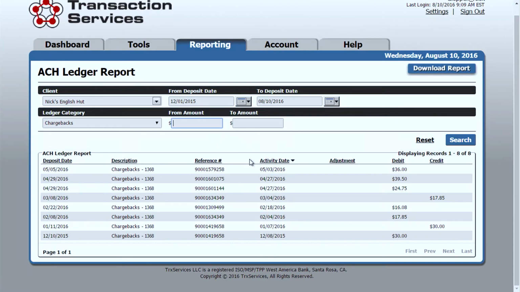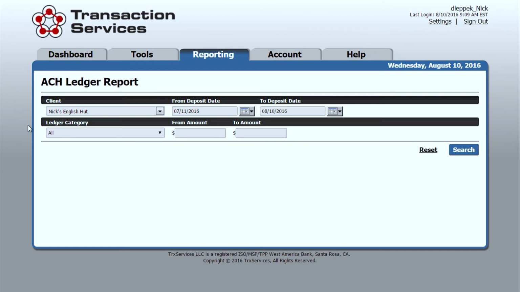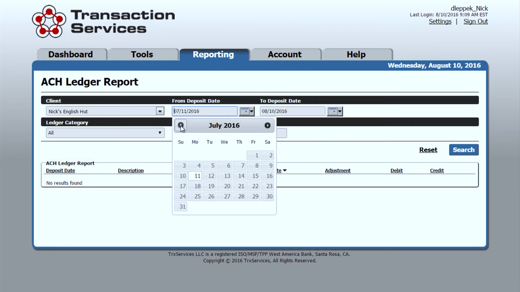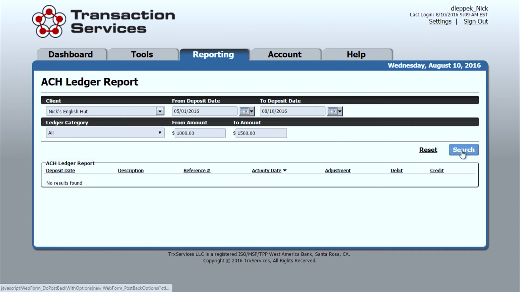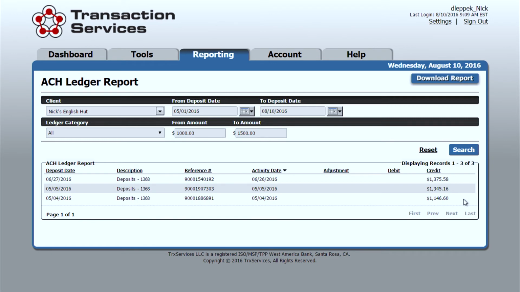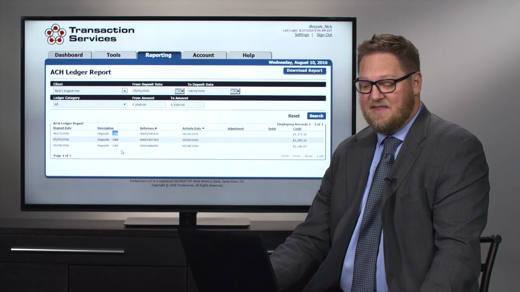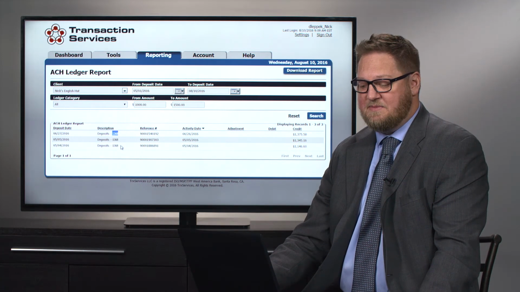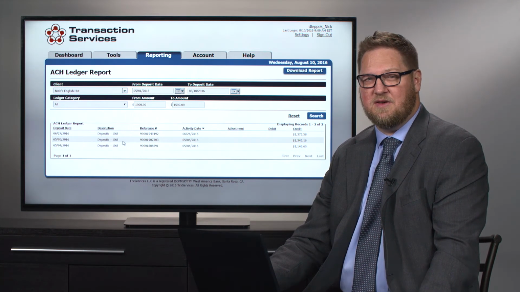You can also search on a ledger report for select dollar amounts. So if I reset and say, let's select for any deposit between the amount of $1,000 and $1,500, I can go ahead and expand that range and find those individual batches that were for those amounts, in this case, each one of which are deposits. The other point to note on the deposits is that the deposit shows the last 4 digits of the account where the money was deposited, and that's sometimes important when a merchant is changing their depository account.